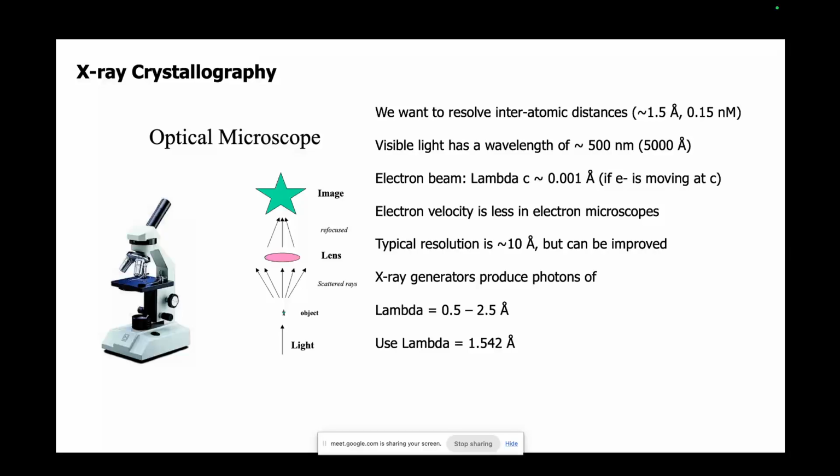Okay. So I'm going to give a quick overview about X-ray crystallography. Again, as I was saying, I do not have much experience with X-ray crystallography, so what I'm going to tell you is basically what I learned while I was studying in college or in later stages, but I have not used X-ray crystallography directly or even indirectly in the course of my research or my academic career. So I'll try to explain from what I understand.